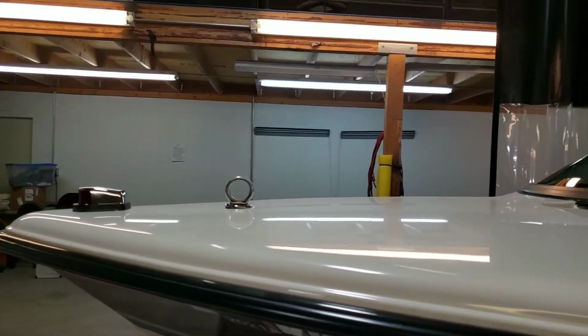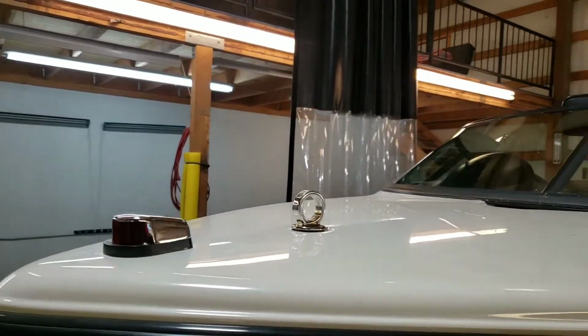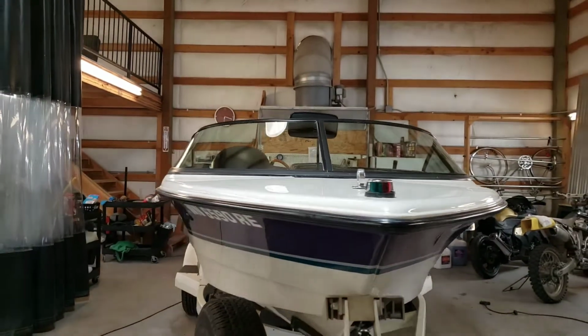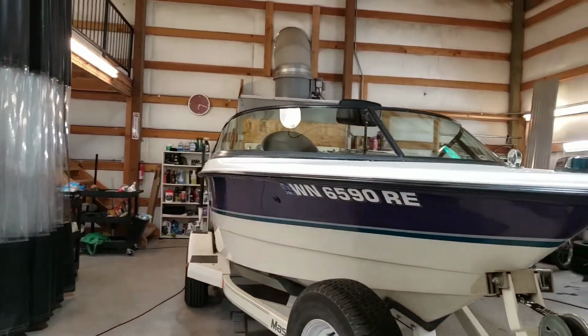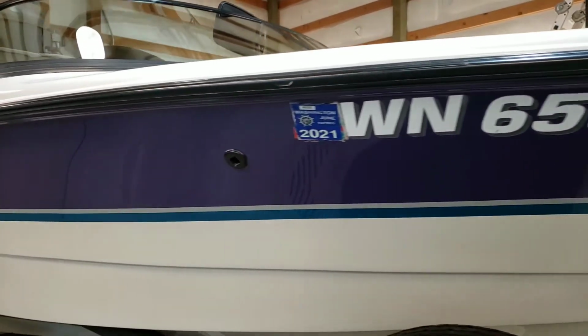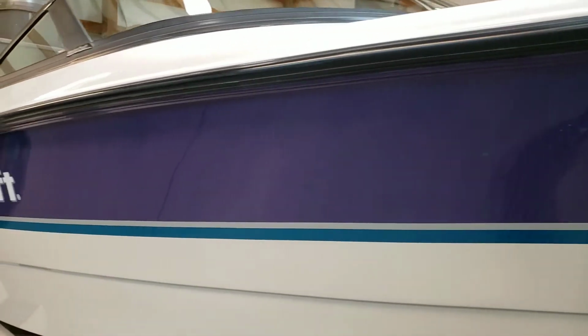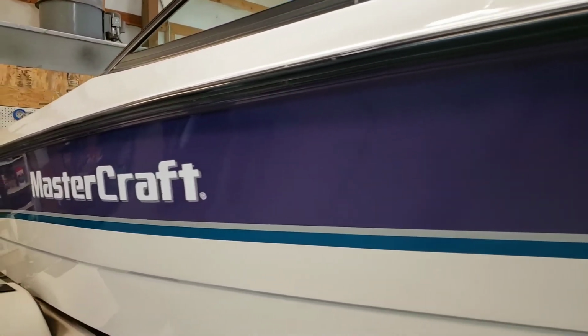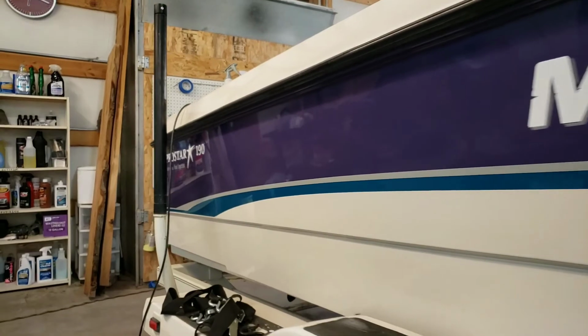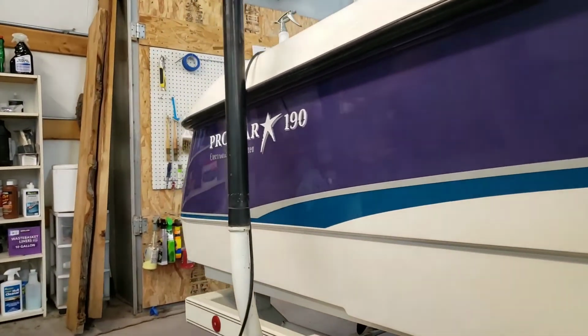So, if you're asking, it was Finesse-it generally and some heavy cut compound on the back. All of these are 3M products. We use double-sided wool pads, also by 3M. And if you're wondering how to get underneath the fenders or behind the fenders, we use a floor jack and a couple 2x4s to lift up the boat slightly, just so we can get our buffer wheel down in that fender shadow.